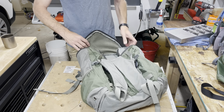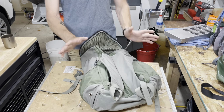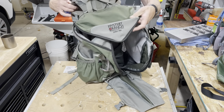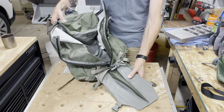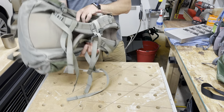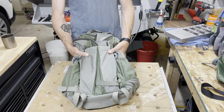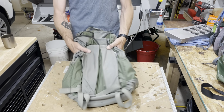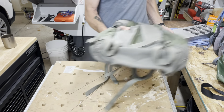But for me, I bought this bag to be just a bag. Definitely not a day bag. I've never ever used this thing for a day hike or anything like that. It just would not work for that. It's way too big, way too burly. No reason to do it. But yeah, I honestly can't think of a reason why I would buy this bag again, unless it was specifically I'm gonna go backpacking. I wouldn't use this for mountaineering or anything like that. This would be traveling, like I'm gonna go backpack Asia or something like that. This would be just perfect for that.